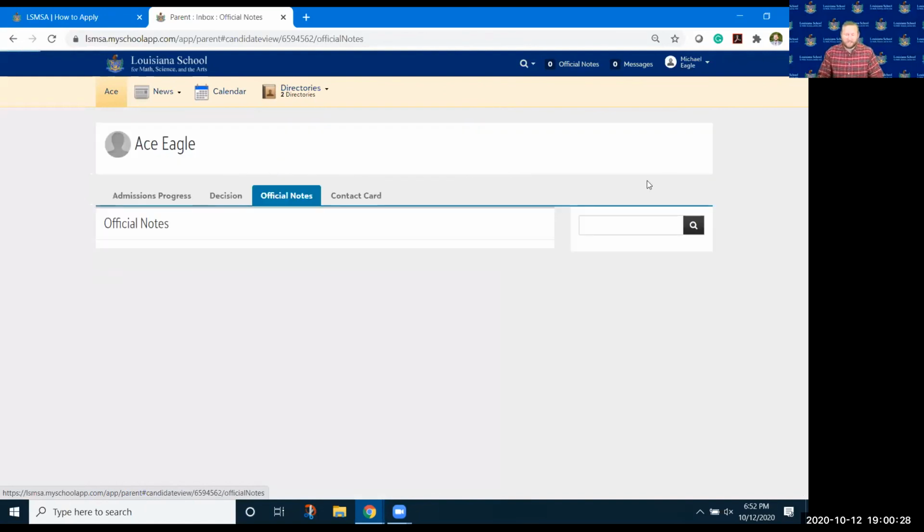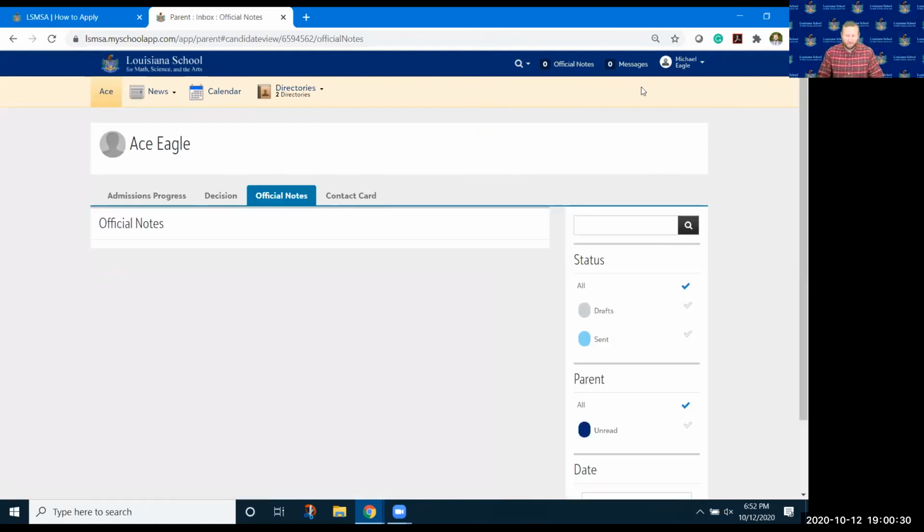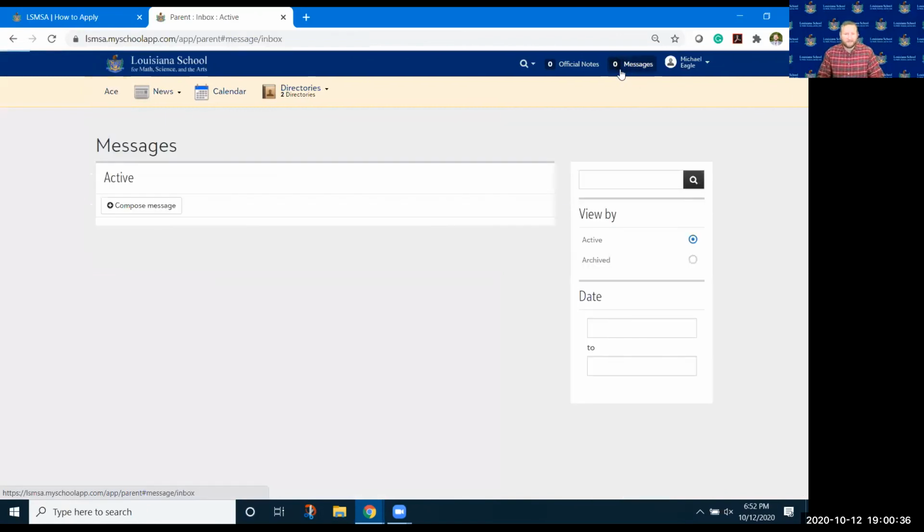Some other things to be aware of inside of the application portal is in the top right corner next to the parent's name, you'll see messages. So sometimes we'll send you messages here. Especially if you submitted something that came in incorrectly, a lot of times I might send you a message here, and I'll usually email you as well. But this is just kind of convenient in the system. It's set up to where I can send that, and it helps kind of speed that process along some.